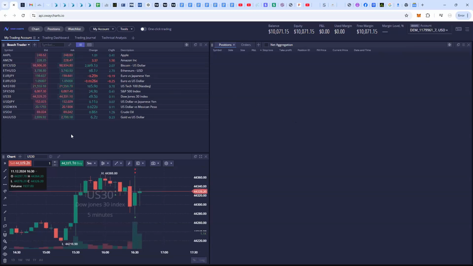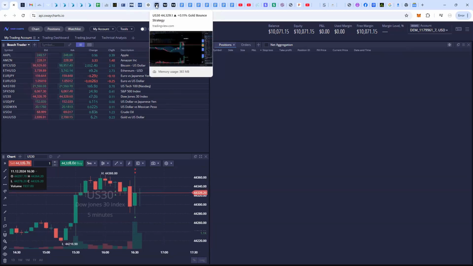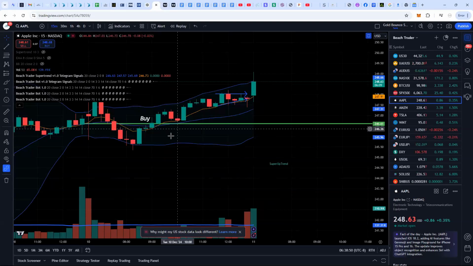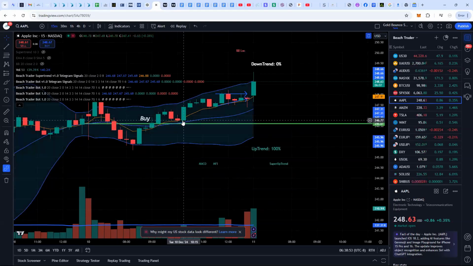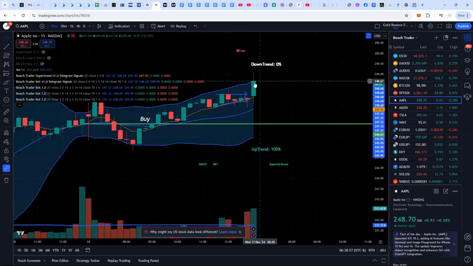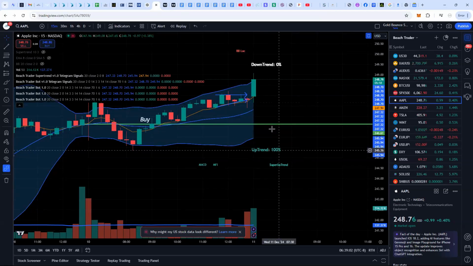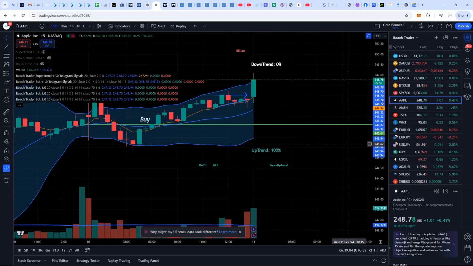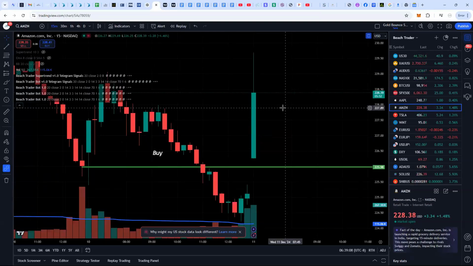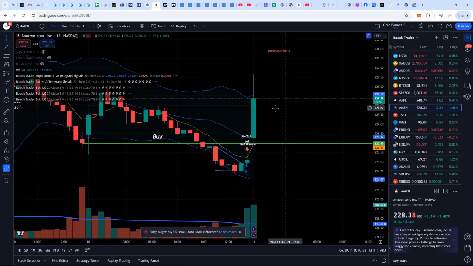So, okay, let's make a trade again. Here's the charts. Okay, let's make an Apple trade. Let's see where Apple is. And Apple just opened up. We couldn't make a trade before. So Apple, we wanted to buy Apple, right? And we see that it's up, up, up and away. It's up again. Right now, it's outside of the Bollinger Bands. It's on a 100% uptrend. We do not want to go down on this because it's a 100% uptrend. So I was just going to take it down just to show you how to get this pullback.